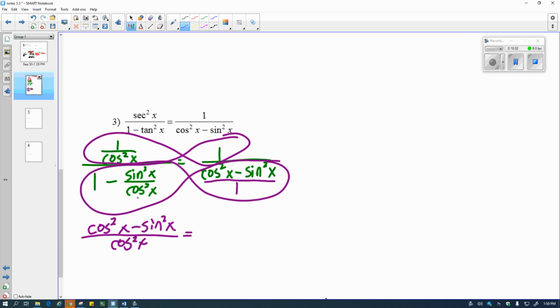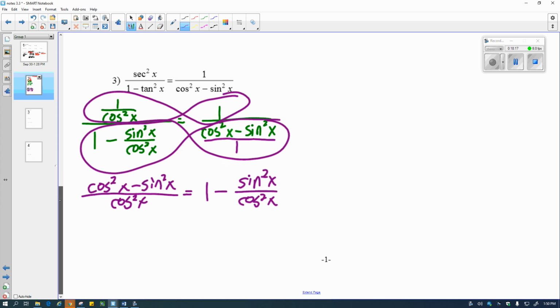Equals, and then this next one, I'm going to do the same thing. Well, 1 times that is itself. Okay, and so now I'm going to take a look. Again, I've been throwing out a lot of different things. One time I divided fractions. One time I broke apart a fraction. Now I'm using a proportion, because these are all math things that are legal to do.